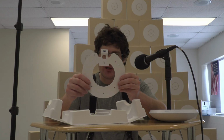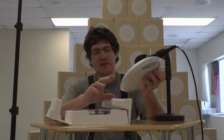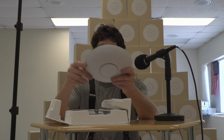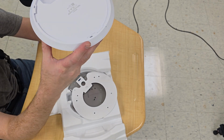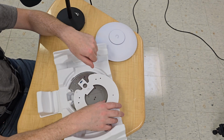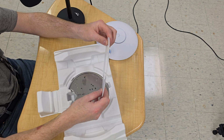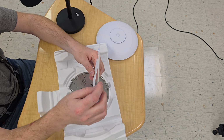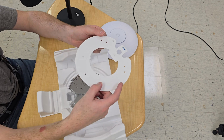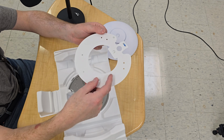You get this little level so that the U7, if you're going to hang it on the wall like this, can be level. However, if it's going to be in the ceiling, it's not going to make that much of a difference what angle you have it at. Since a level really only operates this way, it's not really going to work that way, but it will work this way. Although if it's on the ceiling, you're at the mercy of whatever the ceiling is.